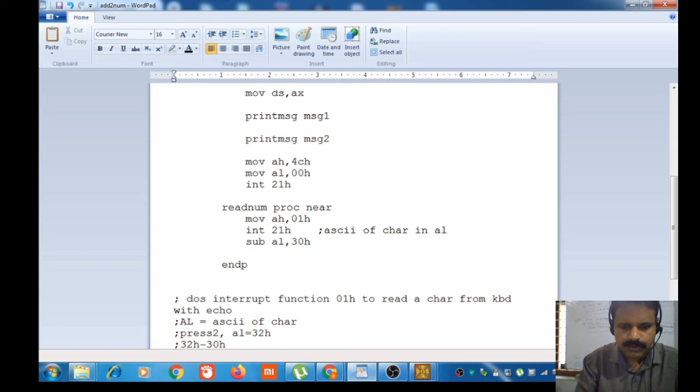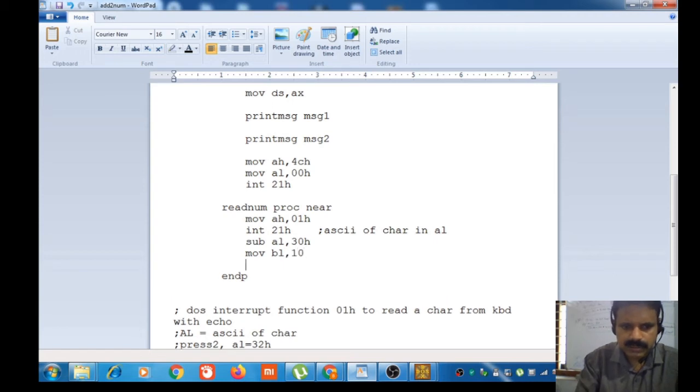We are reading 2 and 5. We want to make the number 25 by multiplying 2 by 10 and adding 5 to that. So we have to multiply this digit, the digit at the 10th position, by 10. So we are moving 10 to BL, then doing mul BL.